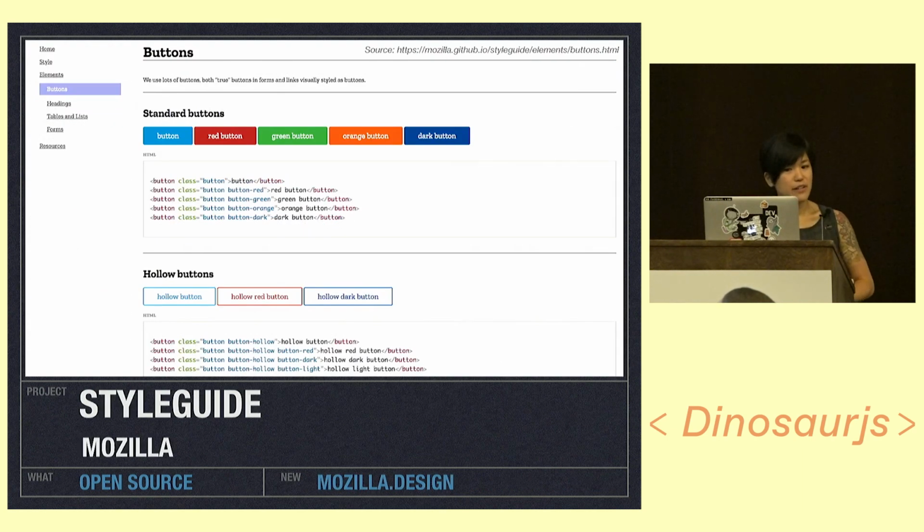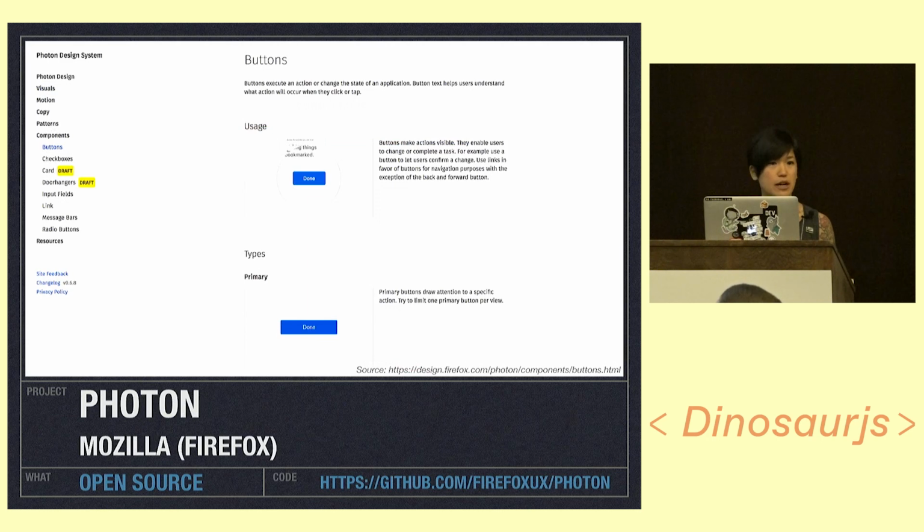This is a style guide that I found on Mozilla. It's open source, but it hasn't been updated in over a year, so I think it was put up there, and it can be used, but I don't think it's very up to date. I just thought it was kind of interesting because there are just a few buttons. But more interestingly, I did a little bit more digging, and I found Photon, which is a style guide specifically used for Firefox. So this is an interesting style guide specifically because it's just for one product that Mozilla creates. And it also is open source and was last updated a few months ago. So again, design systems of all sizes.